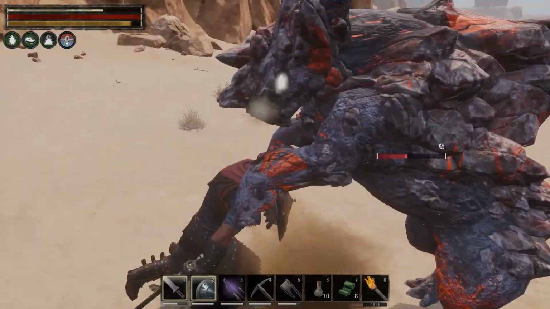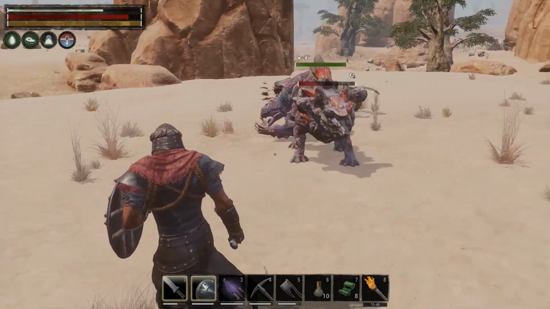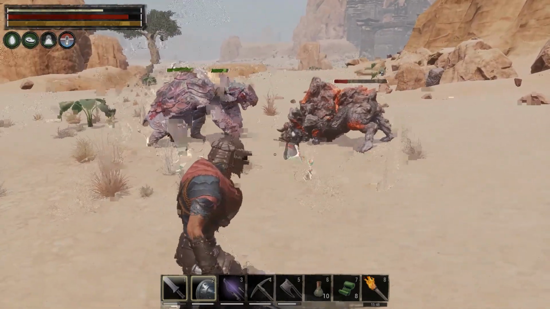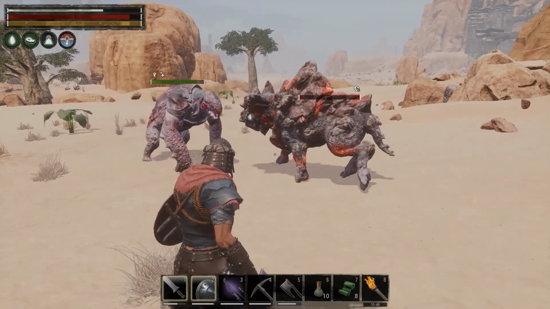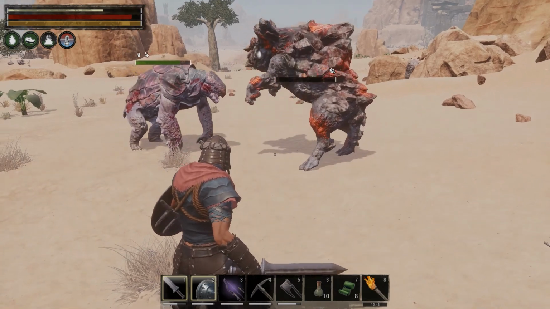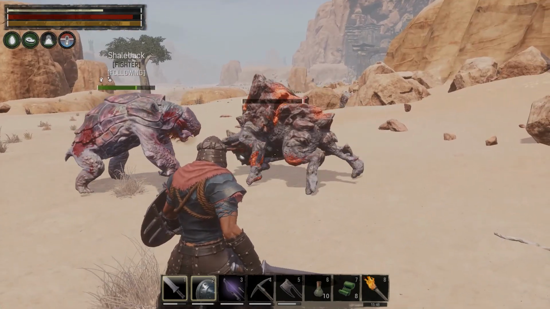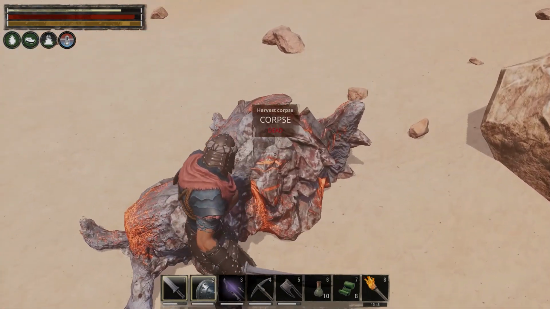Taking quite a bit of health from him still. Oh, you knocked me over. Well, his health comes back pretty fast, so that's good. One more hit, you got him. No, not you, my friend. Haha.